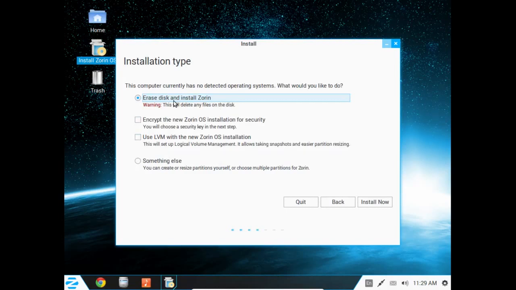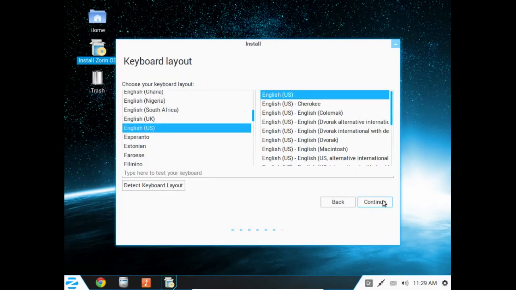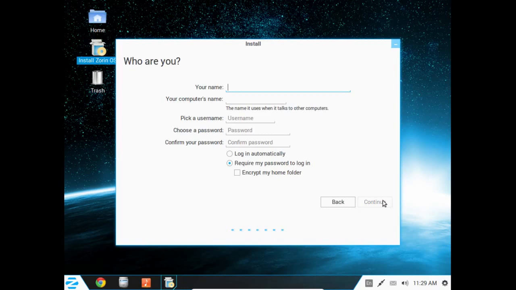In my case, I want to erase and install the entire disk. Alright, time zone is correct. English keyboard is fine. As you can see, once you get started with the installation process, it's not that difficult. I would just call this test. You can call this anything you want to. Password, a simple password, since it's in a virtual machine. I won't be using this a lot, if at all, once I show you how to do this. I prefer login automatically. This is entirely your choice.